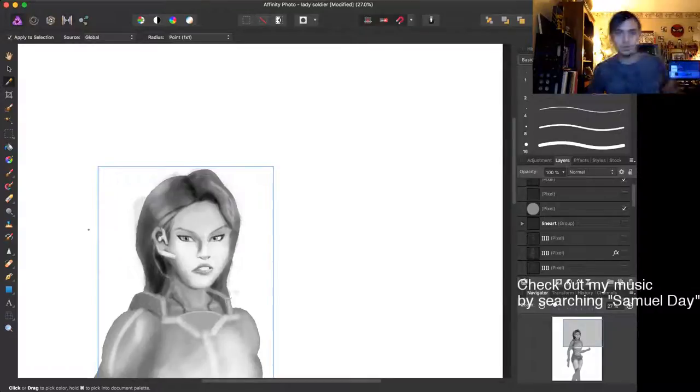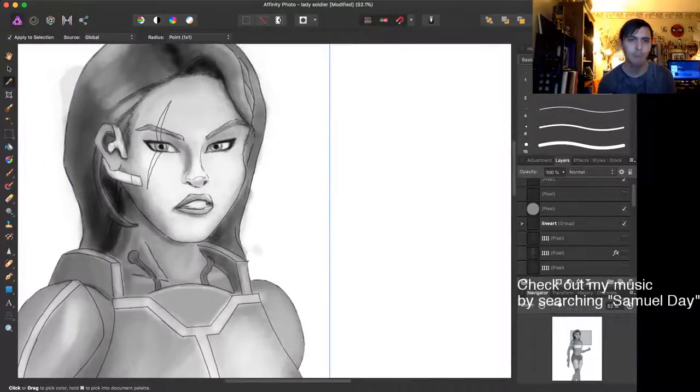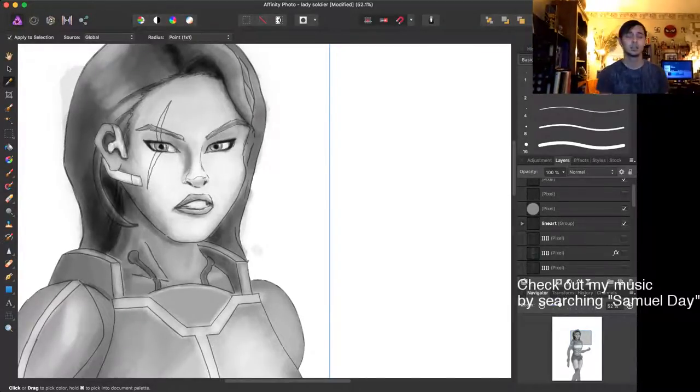So, her line art is on this layer. And I need to make some changes to the face, too. I repositioned her mouth a little bit, because her face is at a 45-degree angle, and I'm going for cartoony, stylized on this. You can get away with a little bit of proportional stretching or perspective not being quite right when you're doing stylized, which is great because I never went to formal art school or anything. I'm a musician, but I try to draw on shapes and learn some stuff.